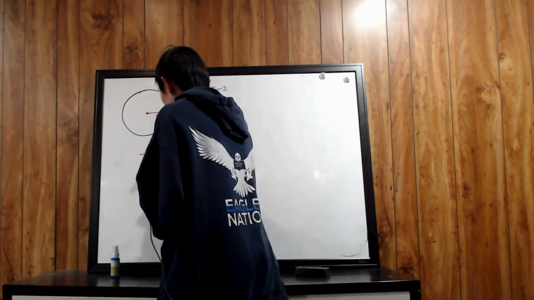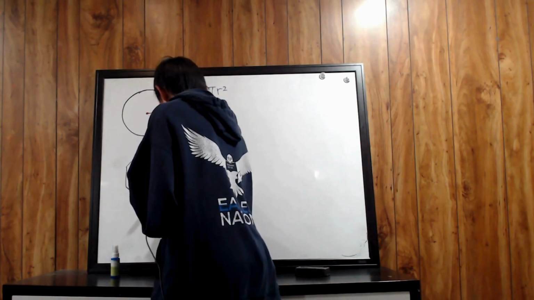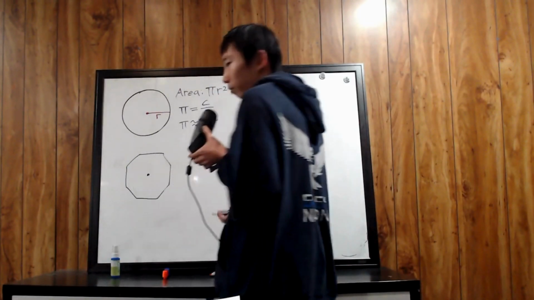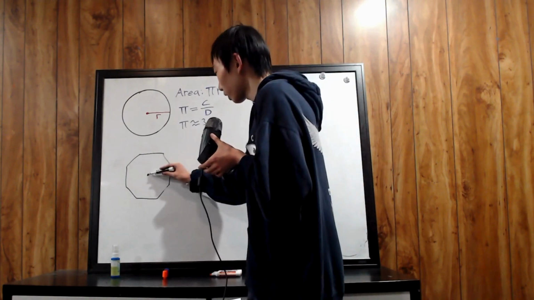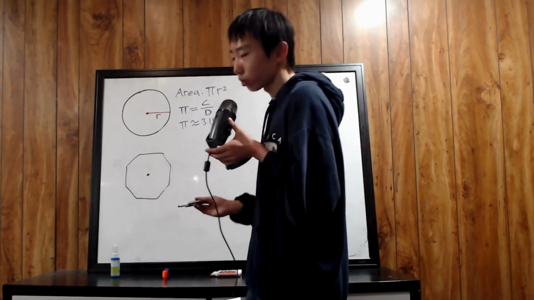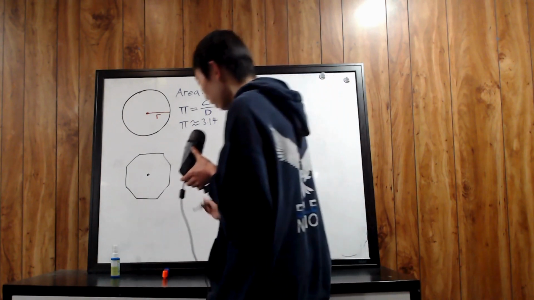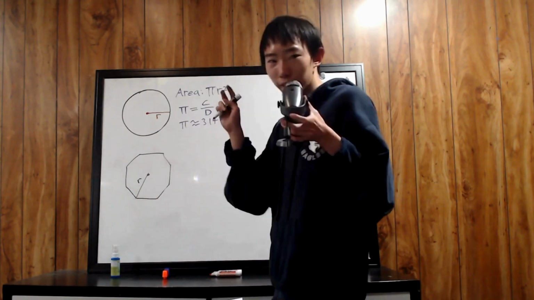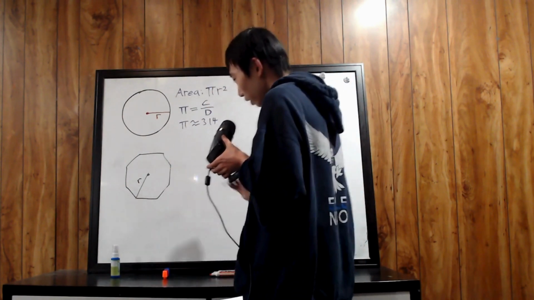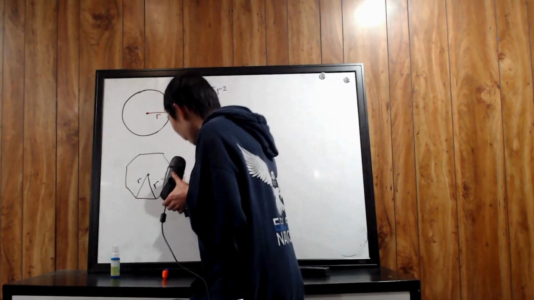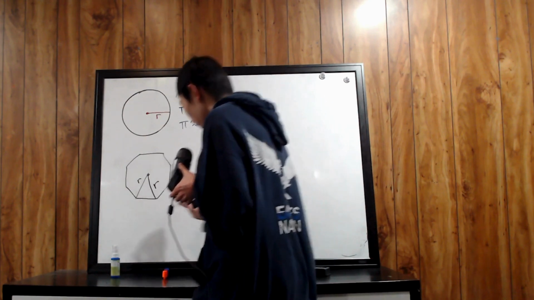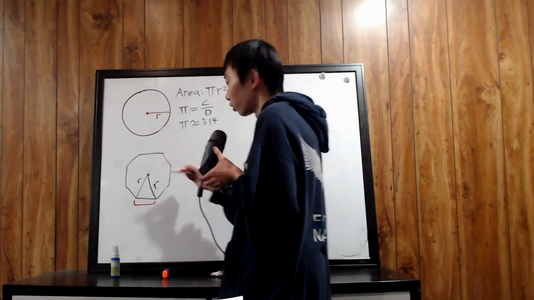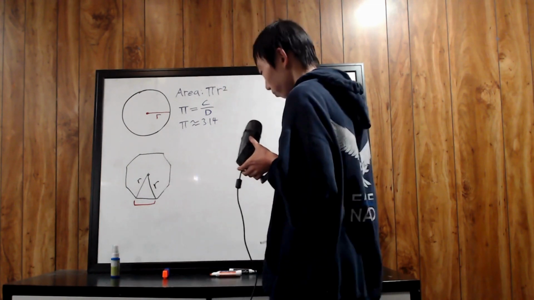If we have a regular polygon, and we take its center, and by center I mean a point where the distance from this point to all of the vertices are equal, so that's the center. And if we take the center and we take the regular polygon's radius, r, then we can actually figure out the length of the base of the triangle that we form by drawing these two radii of the polygon.